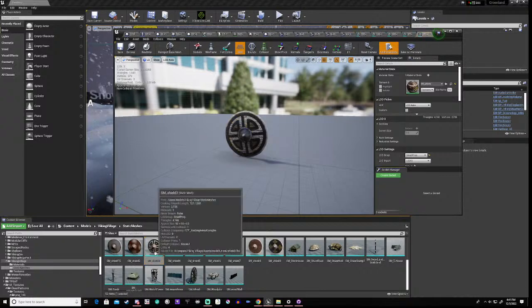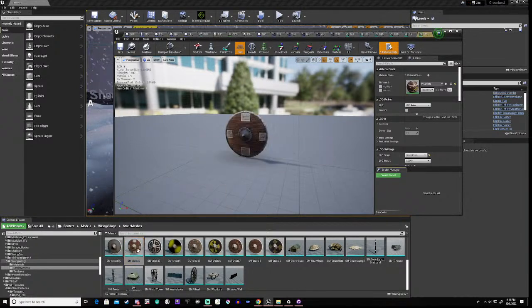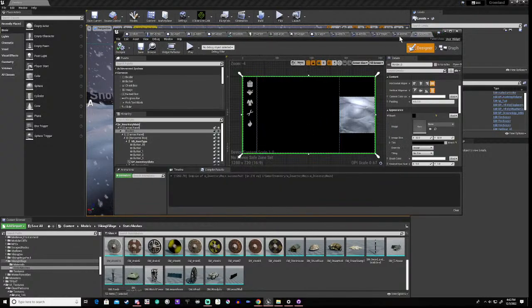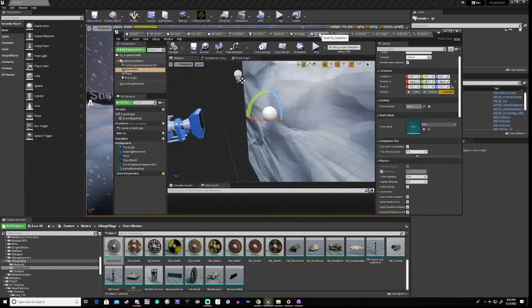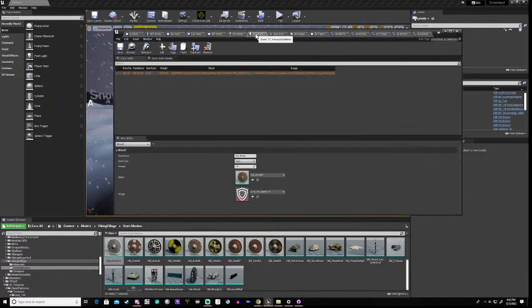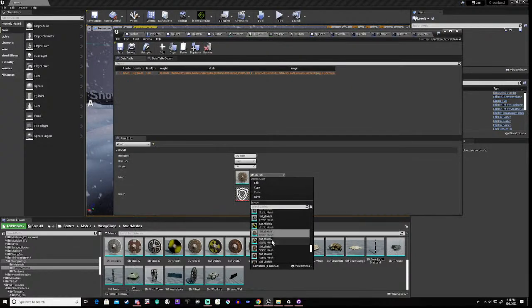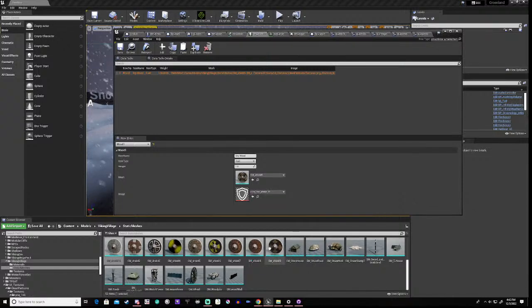How about these ones? Yeah, it's alright. I suppose that's kind of Viking, isn't it? Really? Yeah, shield 2, I suppose. It's a nice one. Shield 2 or 9. Right, either way, BP inspection, that's nothing. We need to go to our here and basically pick shield 9. Save that.